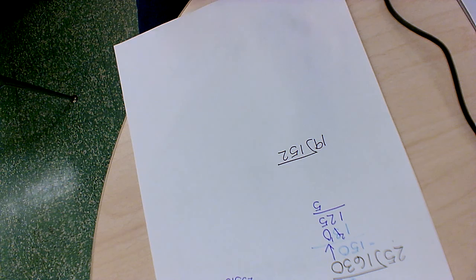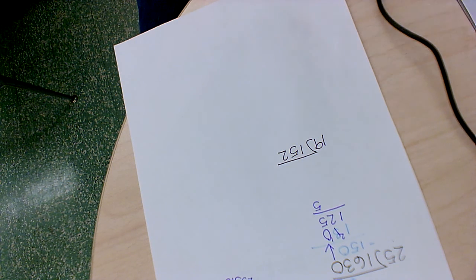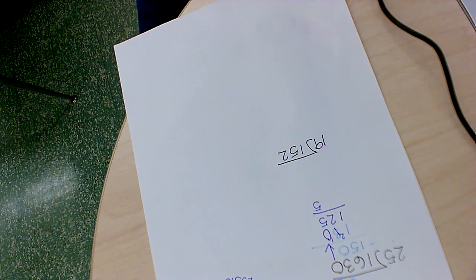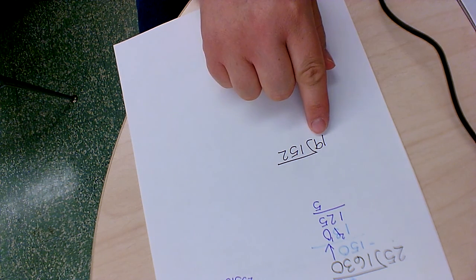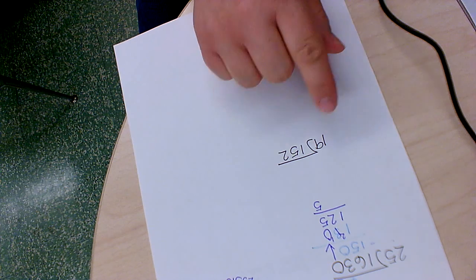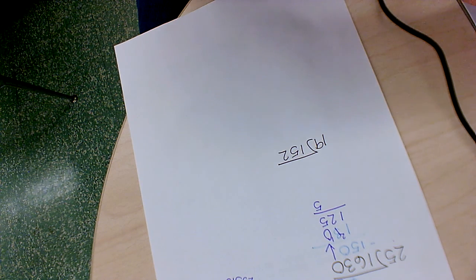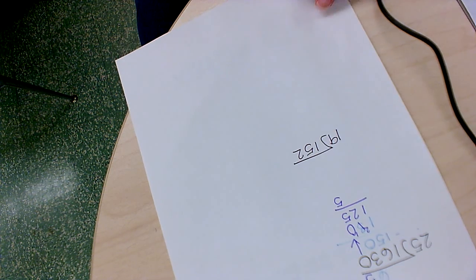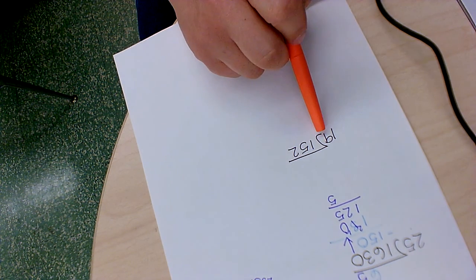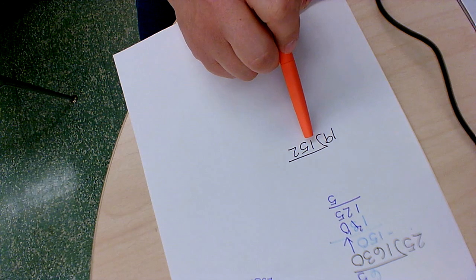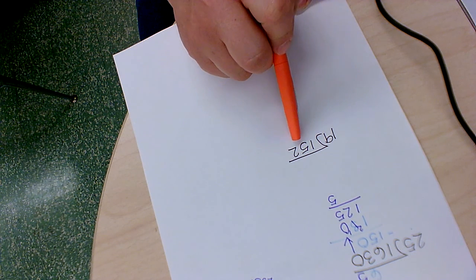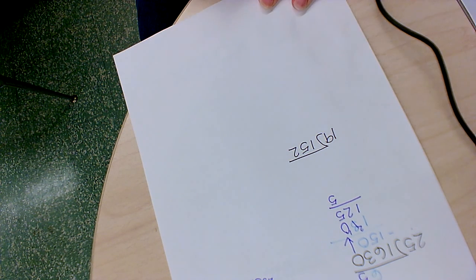And a helpful hint would be this is where estimating comes in to help. So 19 is close to 20. So when I'm looking at this, I can't do it in 1 or 15. So I can look at the whole number.